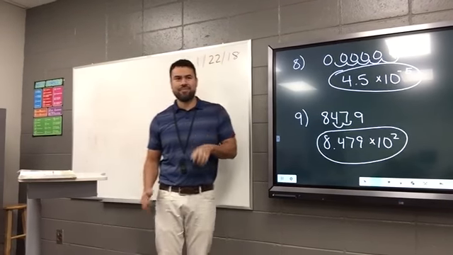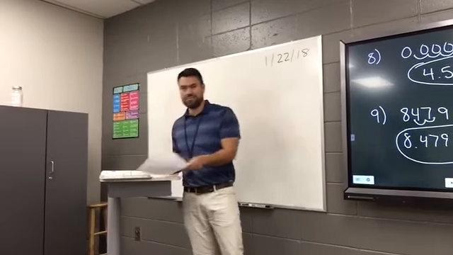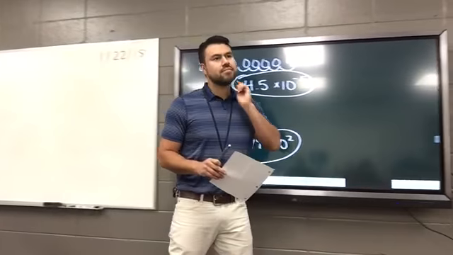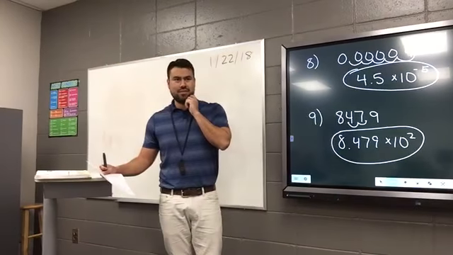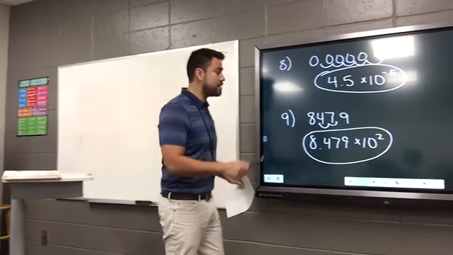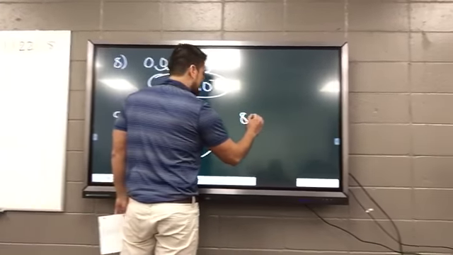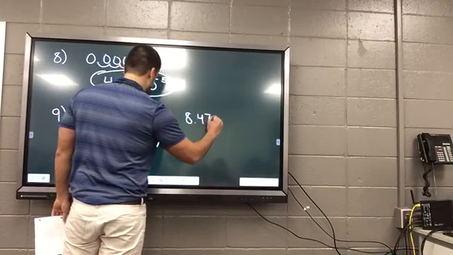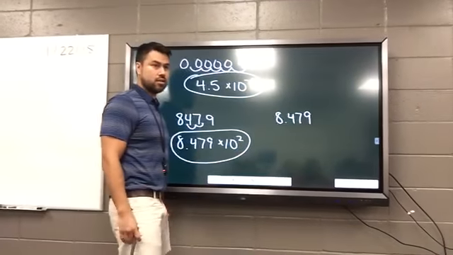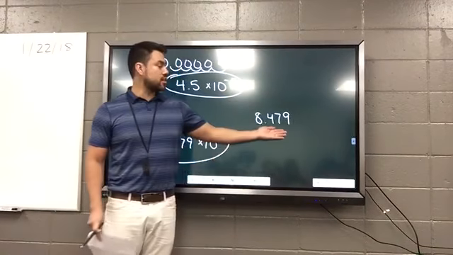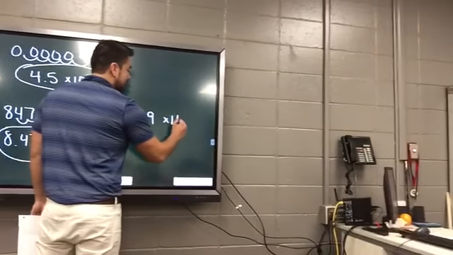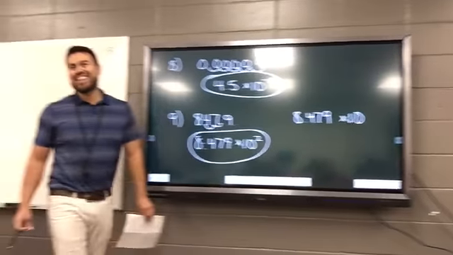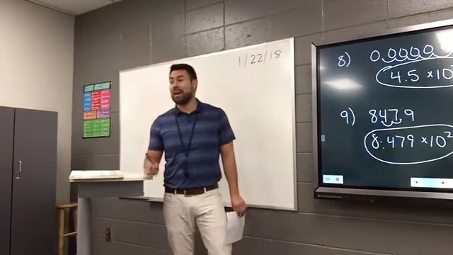Questions? Yes, ma'am. So if you go to the right, it's negative, left is positive. But what if the decimal is already in the place where you make it between 1 and 10? And that's I think what Caroline asked before. Let's say the number was 8.479, right in scientific notation. Do you have to change the first number? No, because it's between 1 and 10. But you do have to write it as a product, and this is where, how many times did you move that decimal? How many times? 0.